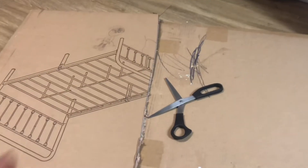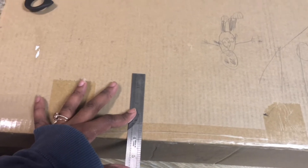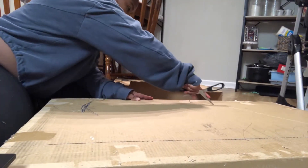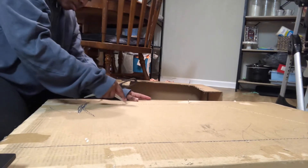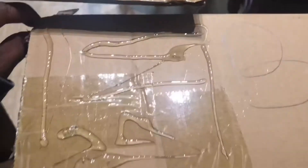Now that I have my box the size I want it, I have the piece I cut off the other box to fit on top. I'm going to cut the end off so it makes one big box, with a four-inch border all the way around, and then I'll be painting it. I traced out my border and I'm cutting along the line with scissors — a box cutter would give cleaner lines, but I'm using scissors. Instead of tape, I'm going to hot glue the two pieces together because I think it'll look neater.